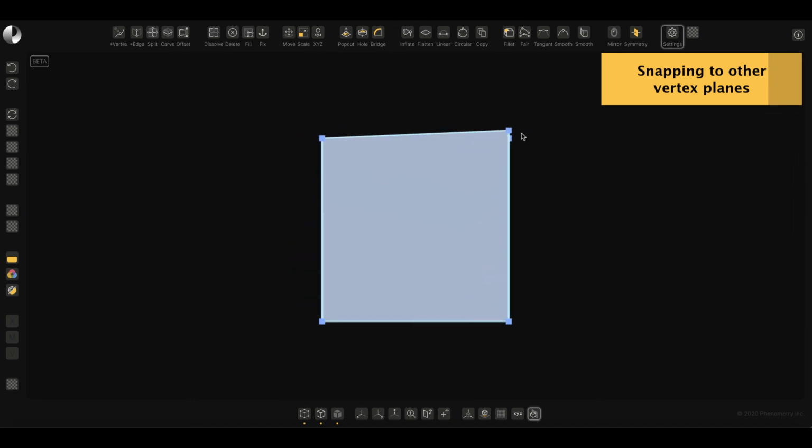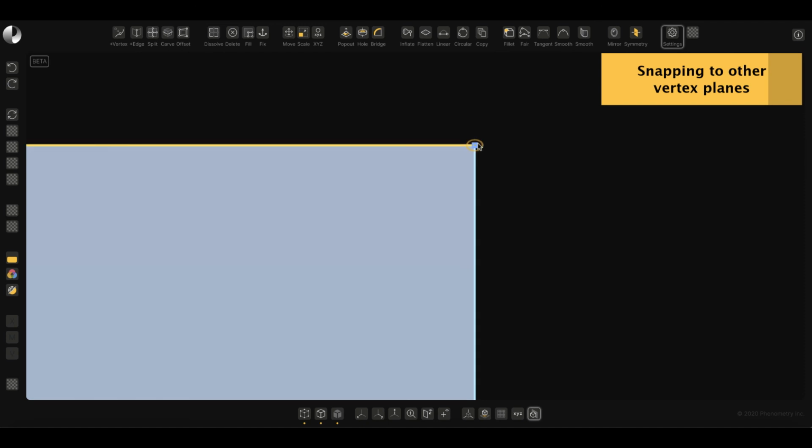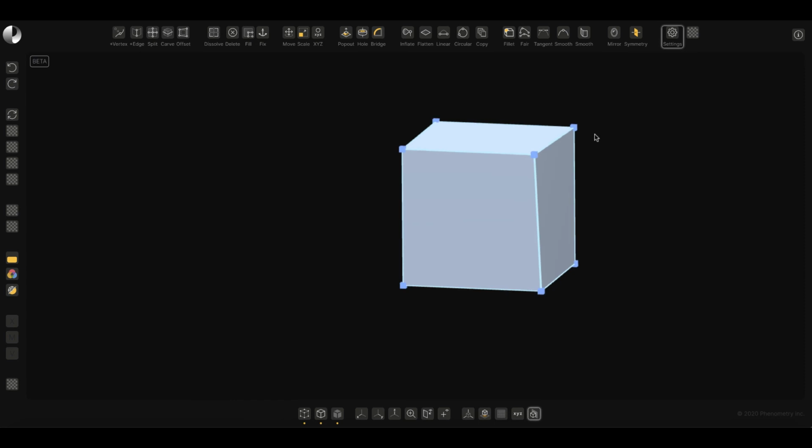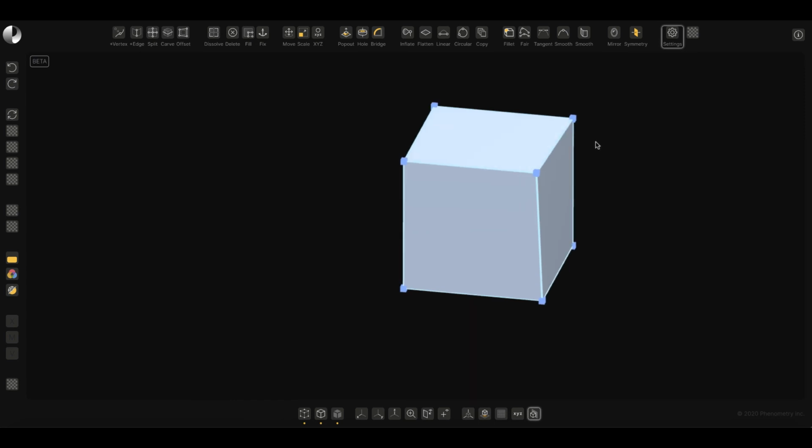To make it a little easier to understand, as you see, I am moving close to this other vertex in the back. Both planes are lit up, which means that as soon as I release the mouse, the vertex will snap onto those planes. Now the vertex is only close to the vertical plane here, so it will only snap on the vertical plane, whereas now it's only close to the horizontal plane, and it will snap there. These are some more ways in which you can make design work more precise and controlled.